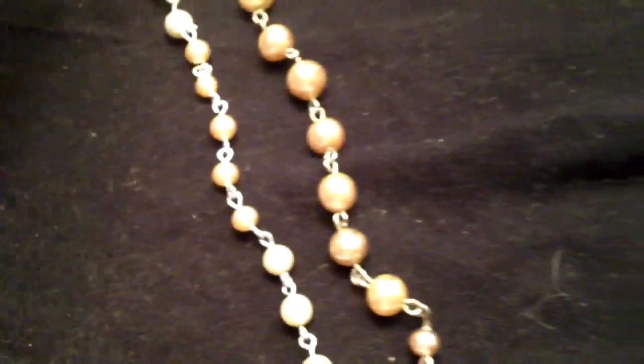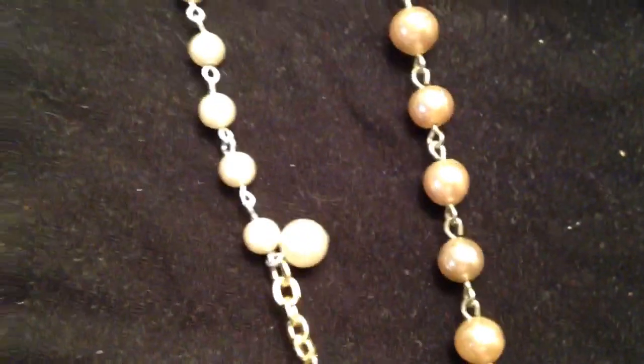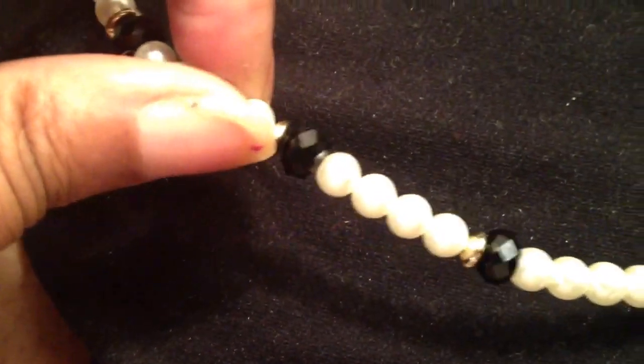Made another necklace here. This one's got all sorts of colors and charms on it. It's just made out of things that were broken, and I just put it all together and made it into one necklace. Very cool. It's a very pretty necklace. It's kind of long. I made this one out of broken earrings that I had. It's gorgeous. This is a short necklace. I had fun making this stuff. I really did.